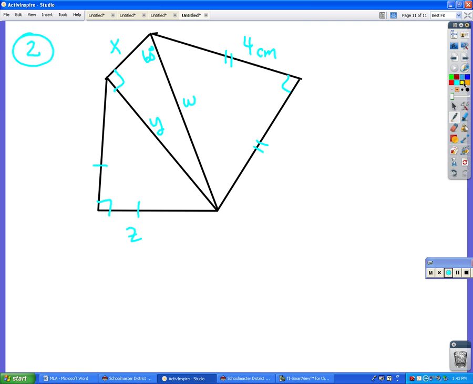All right, somebody help me out. What do we got? You've already done one like this. We should be able to get W really quickly. Yeah. 4. 4 root 2, good, because this is a 45, 45, 90 right triangle. So this is 4 also, which means the hypotenuse is 4 times the square root of 2. So right off the bat you get that one. Okay. 5.6. I don't know off the top of my head what 4 times the square root of 2 is. It's probably about 5.6, yeah.